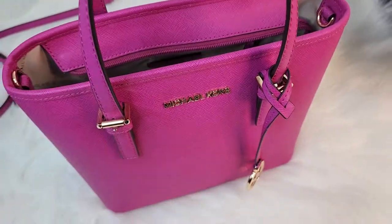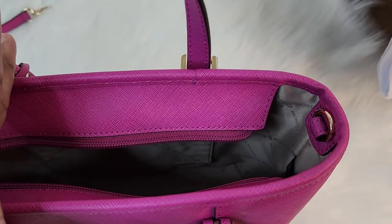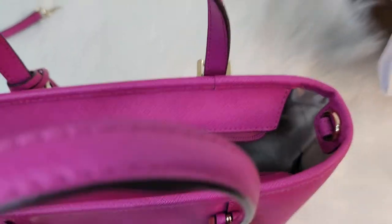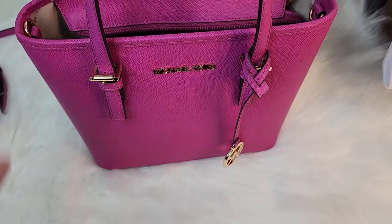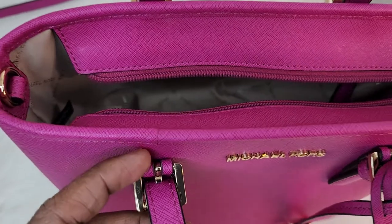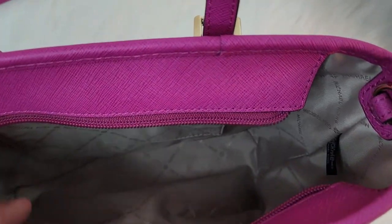The handle covers this overlapping part, but it is there. Just know if you buy this bag this may be present. This is an older version, so the newer bags may not have that overlapping stitching. If you have the new bag, I'd love to hear if it's still there — I did want to get another one in blue.